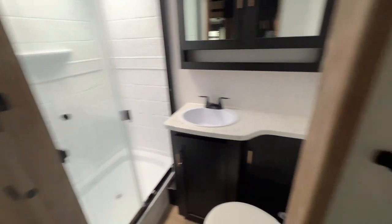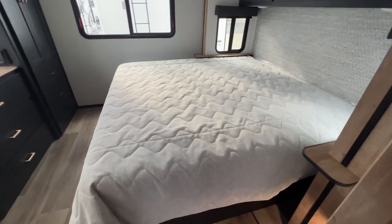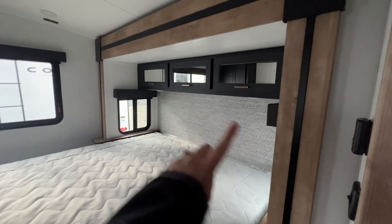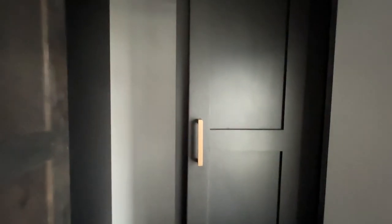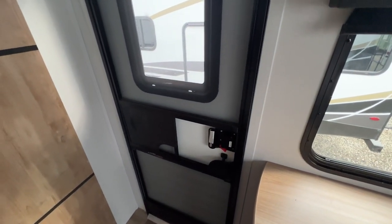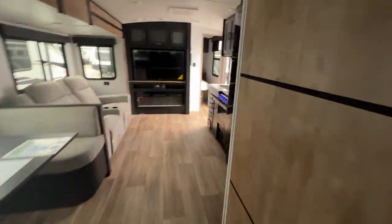Just behind is actually the master bedroom — a complete second bedroom, which is amazing. There's a king-size bed with storage underneath, end table shelving on both sides, windows, cabinet storage above with mirror panels, and built-in dressers and closet space. You can place your TV on top of the dresser or hang one up. There's also a second entrance leading into this bedroom, so if your kids or grandparents want to sleep early, you can stay out by the fire and come in through this way. Barn-style sliding door again.